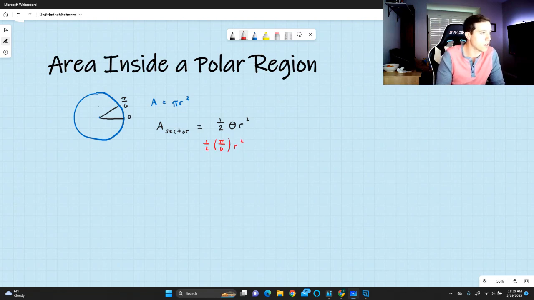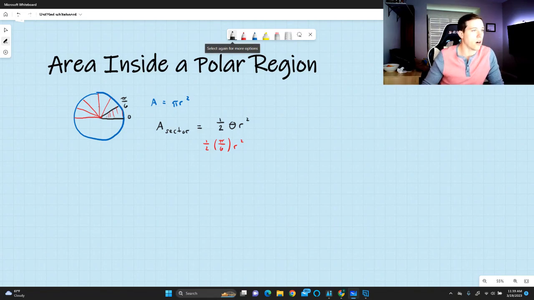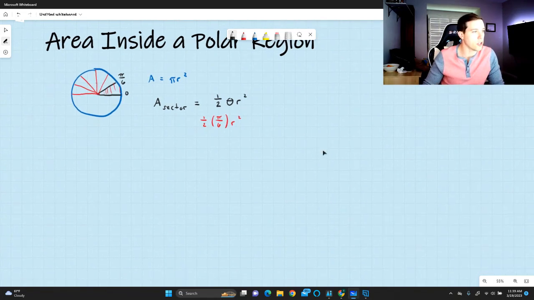So the area of this section right here would be pi over 12 in this case, which should make sense because this is 1, basically, if I were to chop this up. We just said that the entire area is pi, and there's a radius of 1. So this is essentially 1/12 of it. So pi over 12 is logical. Anyway, we are going to now do this with all of our crazy polar functions.